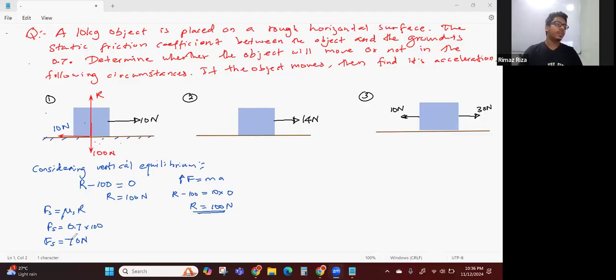Yeah, here first we want to find the maximum friction force. We studied, right, the friction force has a maximum value, that is Fs. So if you apply a force less than 70 Newton, the object won't move, right? If I want to make it move, I have to apply a force at least a little greater than 70 Newton. Until that, the object will remain stationary. The friction force will be equal and opposite to the applied force.